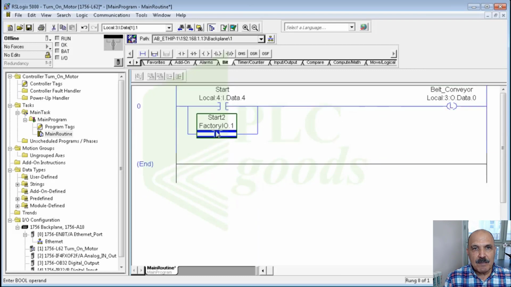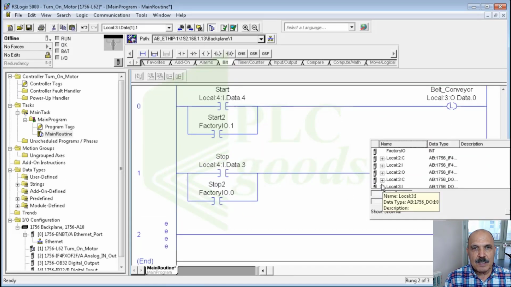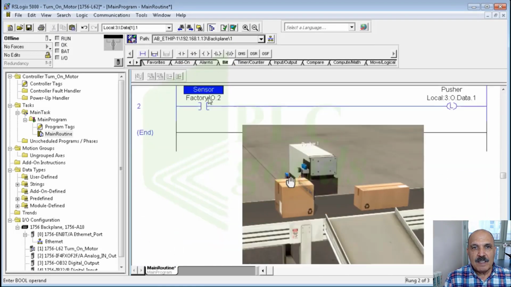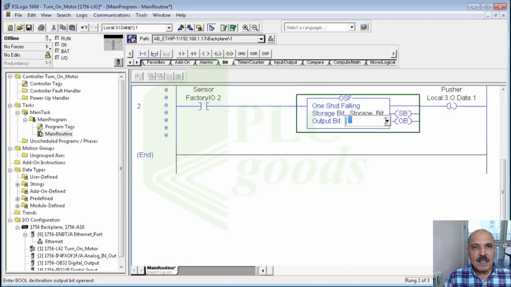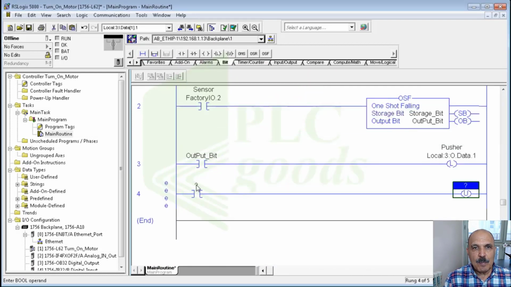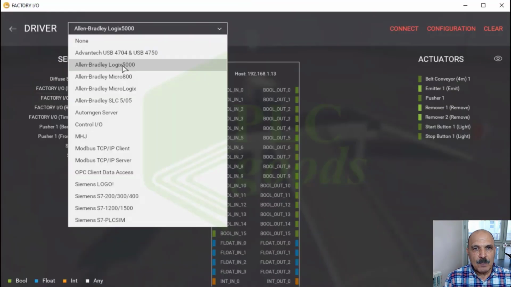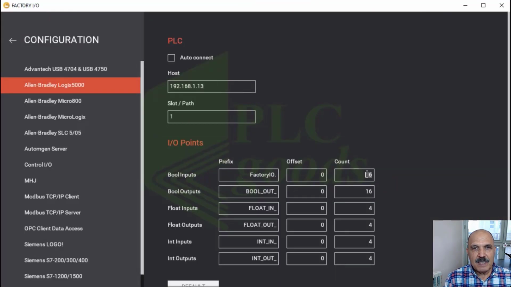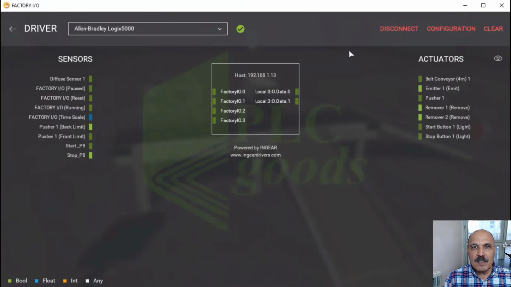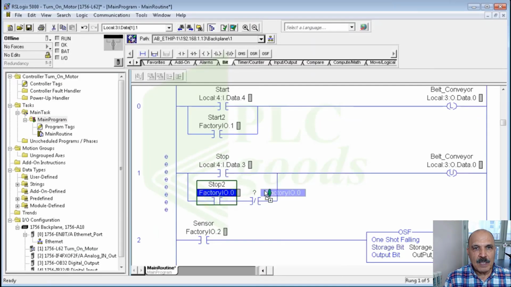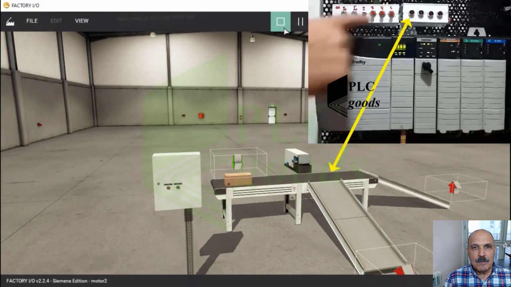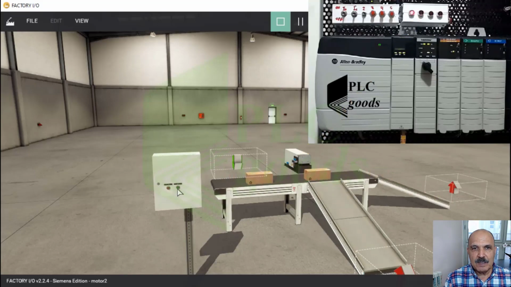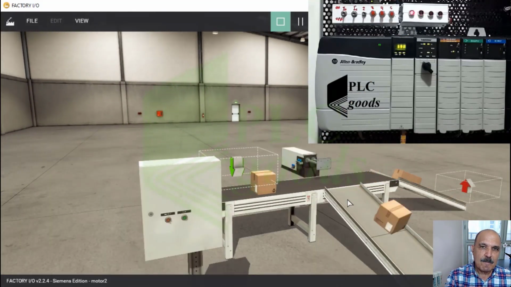The main project involves sorting boxes by height with components such as a conveyor belt, control box, and pusher. To do the project, after configuring Factory I/O and connecting it to the controller, we will conduct testing with real and virtual push buttons and sensors.